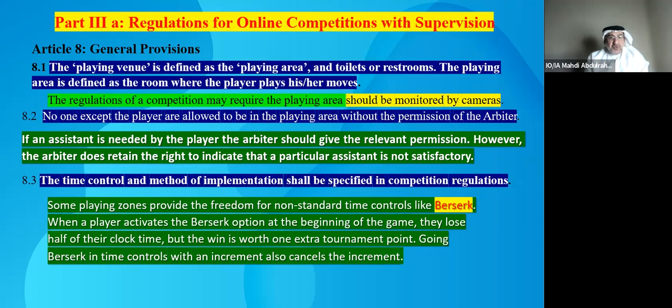You have to be in the Zoom first. If your game is running and you go out of the Zoom, the arbiter must automatically and immediately stop the clock, not continue to play, because the player is out of the Zoom. He has to enter the Zoom first, then he can continue to play his game.